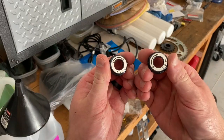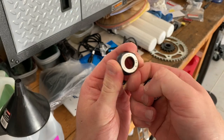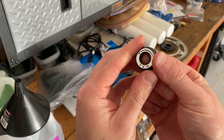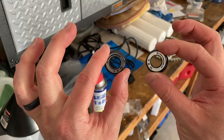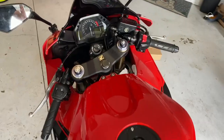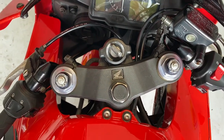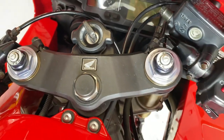And there you have it. Got a little bit of an air bubble right there — I think when this thing sits out in the sun it should probably gas out, so not too worried about that. But overall, that looks way better than what was there before — really happy about that. We've got the new stickers installed for the fork adjusters and man, that looks way better than what we had before. Really happy with how that came out — I think the new owner is going to appreciate that.